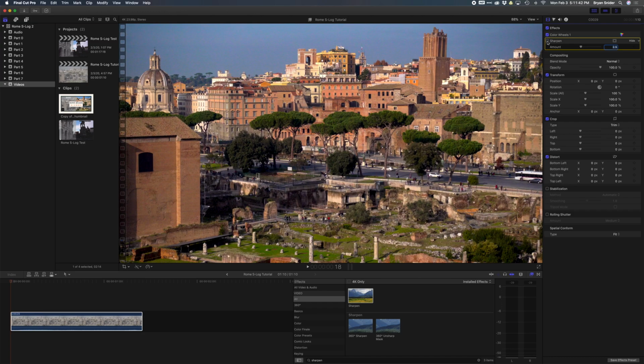This is before we added the sharpening, this is after. This is the default setting of 2.5. In many cases, it will work. It's kind of a judgment call. You just have to decide. Some videos I like it maybe more about 1.5 or 2. But for this particular clip, I like what the sharpness does. It brings back the details in the windows, a little bit more detail in the bricks. I see a little bit more detail in this dome. So I'm okay with it.